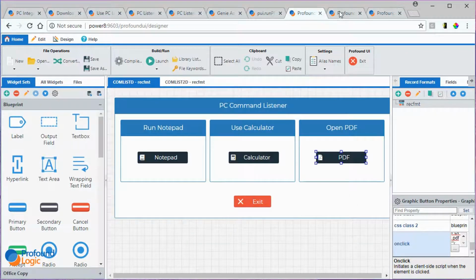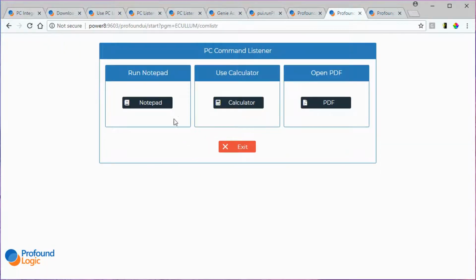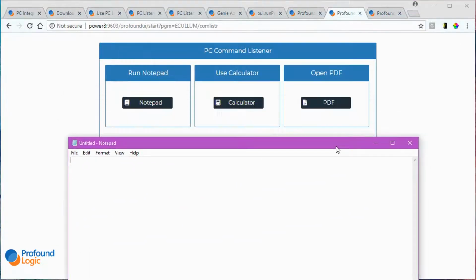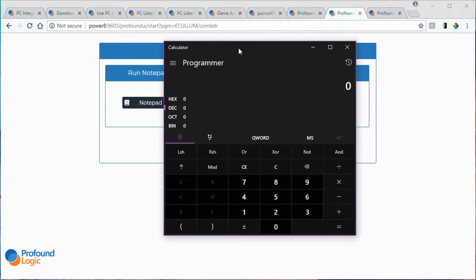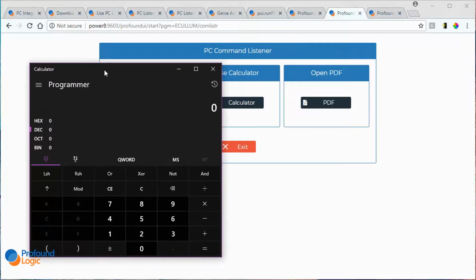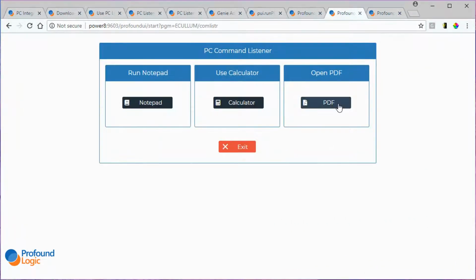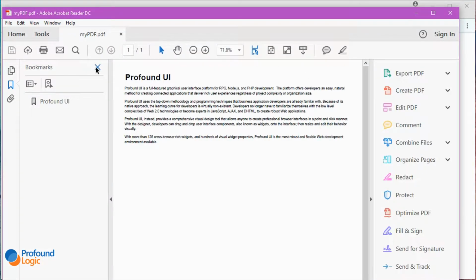So now let's take a look at this program. So here I'll show you where this pulls up Notepad. You can tell you pulled it up here. Show you an example of the calculator running. You can see here that this is just the calculator from the PC. And lastly, we're going to pull up the PDF that we want to view. This does take just a second here, but you can see now that we have our PDF here in the Adobe Acrobat Reader.